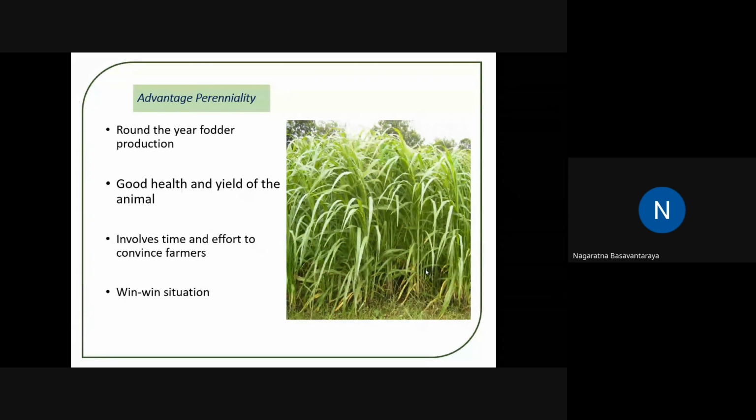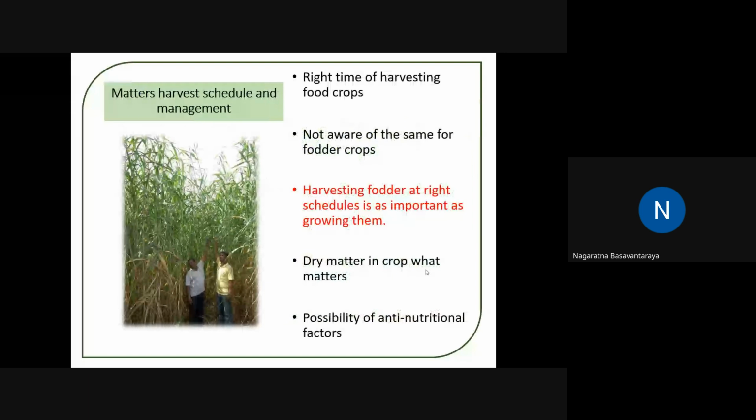The third thing is that because the fodder is available right in the farm, it helps the farmer save time as well as labor, because they do not have to go in search of green fodder, cut it and bring it back. So it involves less time. It is a win-win situation, especially in horticulture conditions. We'll see more about horticulture in the next few slides.